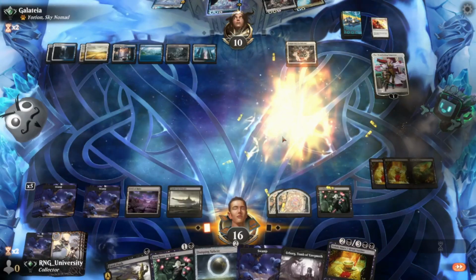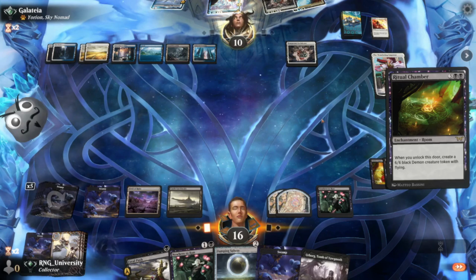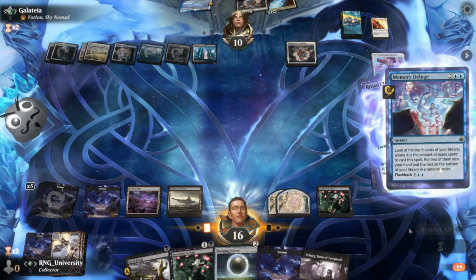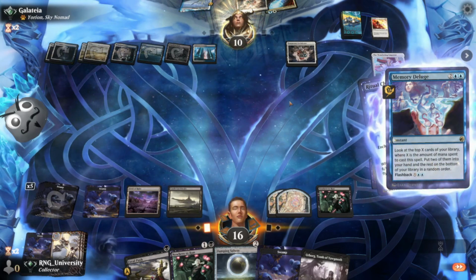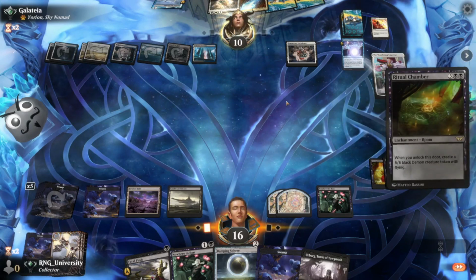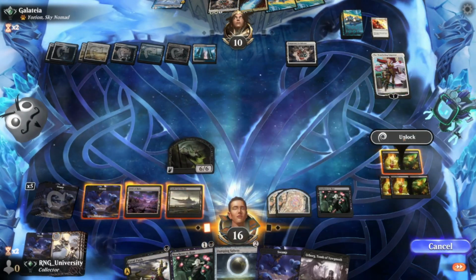I have 3 mana exactly. Ritual Chamber. He has to know more lies this turn, right? 1, 2, 3, 4, 5, 6. That means he cannot. Memory Deluge. So he Memory Deluges to get 2 cards, which means he takes 6 from the Ritual Chamber, because I will unlock it.